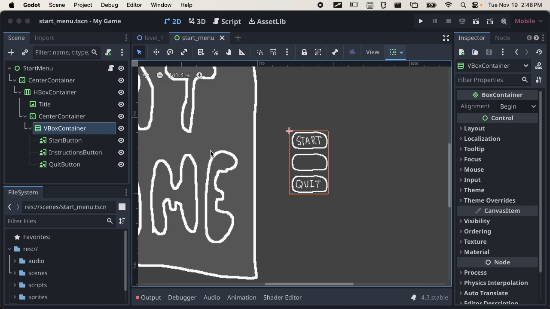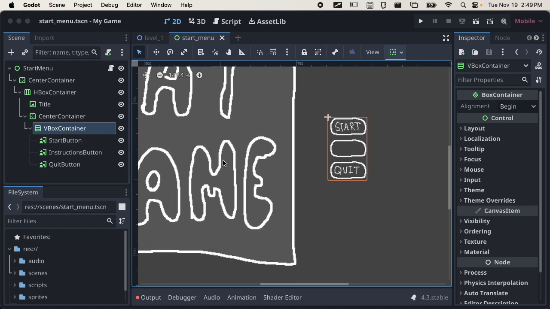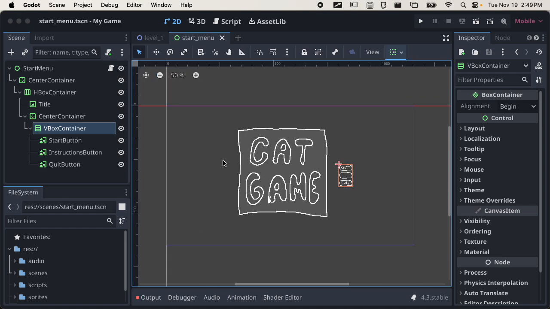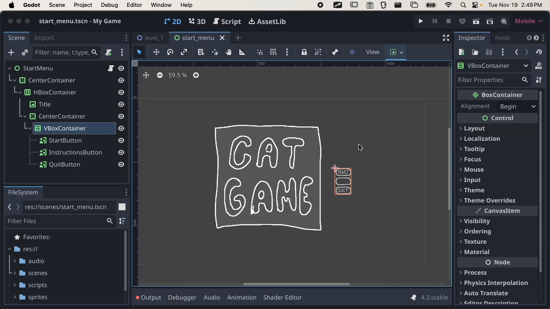So that's all the layout stuff I'm going to do. There's obviously a lot more you could do with this. I could spend a really long time going over all the different layout nodes and all the different properties on all the layout nodes. But my advice is to keep it simple. If it doesn't look exactly like what you want it to, as long as it looks decent, I would just leave it. One day you'll be able to figure it out. But I wouldn't spend hours and hours getting your layout on the UI perfect, because it's not going to be super, super easy. Okay, let's now just set up our script, and then we'll be done with this part.